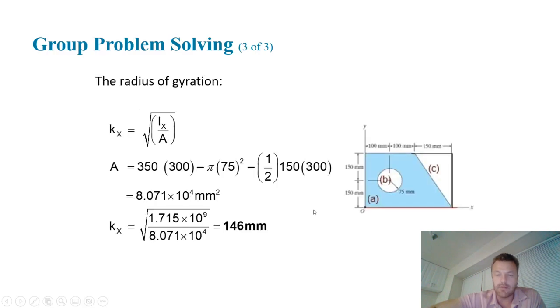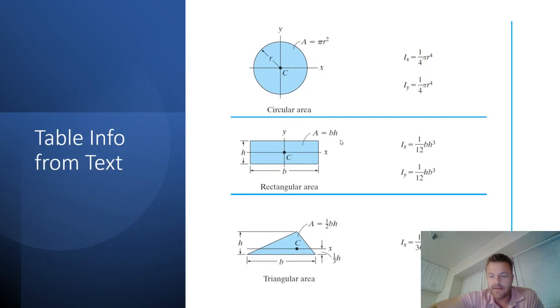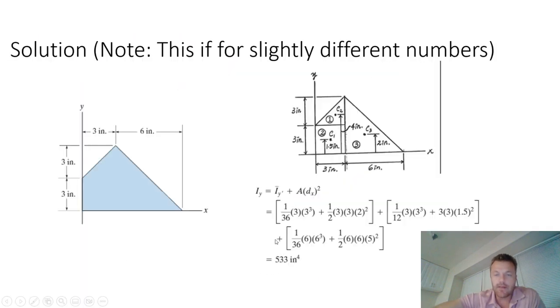So let's actually look at this. 1/36 base times h cubed. There is the 1/36. Now, just to show you, sorry, going back, I should have had a different printout of this, but remember that this moment of inertia is computed about the actual centroid here. So going through the centroid, it's just going to be 1/36, the base, which is parallel to the axis, and then the height, which is perpendicular to the axis. So in our case, talking about the y-axis, that is going to be the base, and that is going to be the height parameter. But since they're the same in both cases, it doesn't really matter. That's why you have a 3 and a 3 squared.